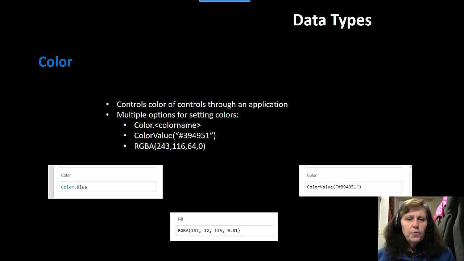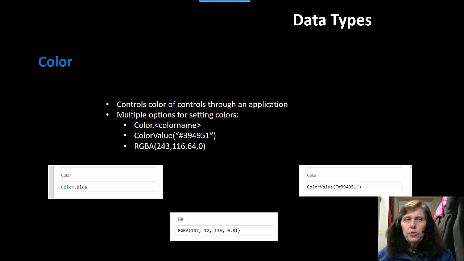Color. There are 3 different possible ways to set it. You can use the very simplistic approach, which is simply to say color dot and a color name. I forgot exactly how many there are, but there's a bunch of color names, and there's some really unique ones there. It's not just red, green, blue, but cornflower blue and steel gray, and there's a whole long list you can use. So if you're just needing to do basic colors and differentiate, just saying color dot and a color name is probably all you really need to do.